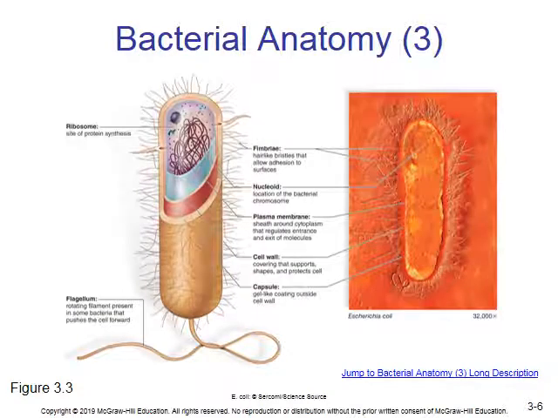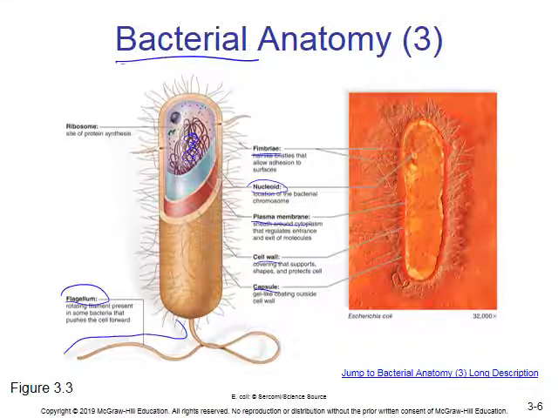Here's a nice example of a bacterial cell. You can look through each of these, look at the little hair-like bristles, and there's this stringy DNA. Sometimes they call it the nucleoid region because sometimes it squishes into one section of the bacteria. Plasma membrane, cell wall, they have a capsule so that they can stick to things. They have a tail, flagellum, and they have ribosomes. Ribosomes are what's going to make protein.